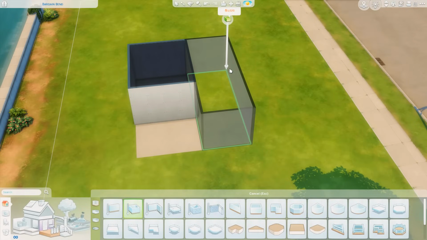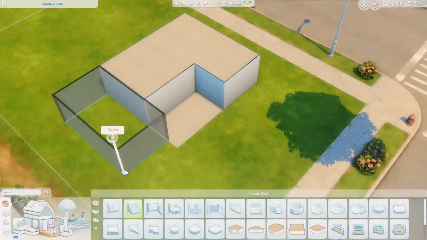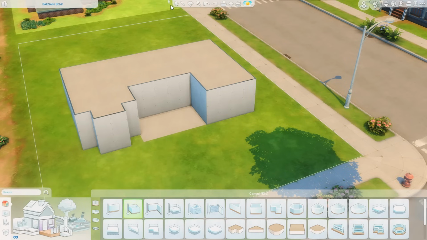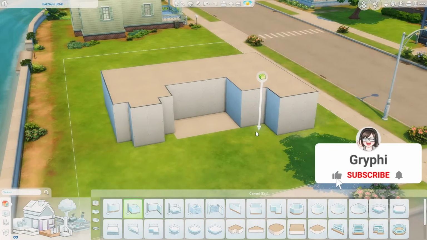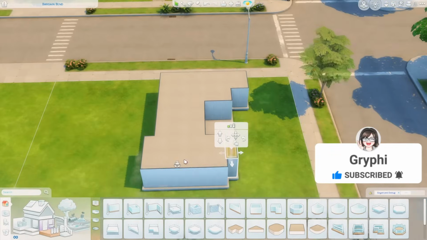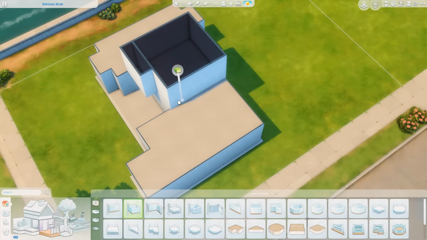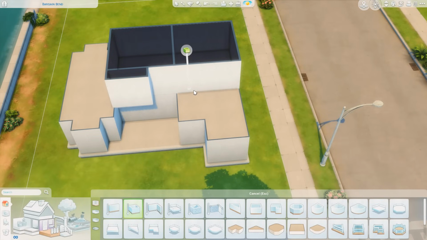Today I am back with a pretty large build. This is going to be a family home with four bedrooms, and it's actually only using the Sims 4 base game. I feel like it's been a little while since I've done a base game build, so I was kind of itching to do a suburban family home for a larger family just using the base game, so that is exactly what we were doing here today.